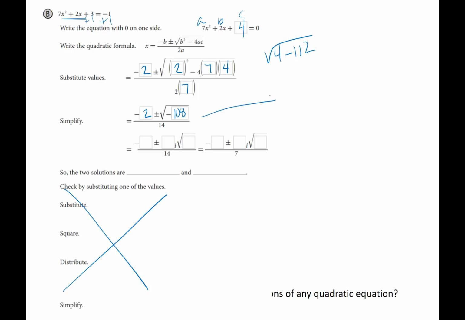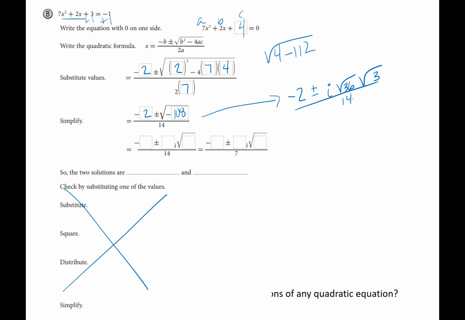So I'm going to do my work over here, and then we can fill their stuff in. So we've got negative 2 plus or minus. When I see a negative under the radical sign, I pluck my eyes out. The biggest square number that goes into 108. I know 4 goes in there, but I'm going to keep trying things. 9 also goes in there. If 4 and 9 go in, then 36 is likely to go in. So remember my little trick with the can and the can't do box, you have to pull out the biggest square number. And it goes in there 3 times.